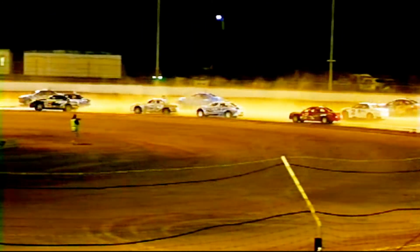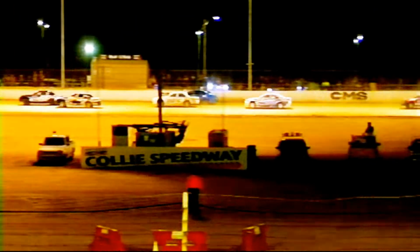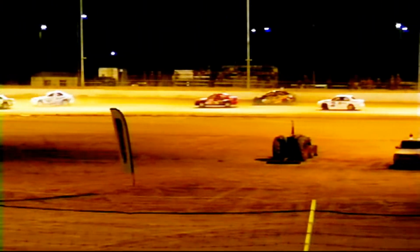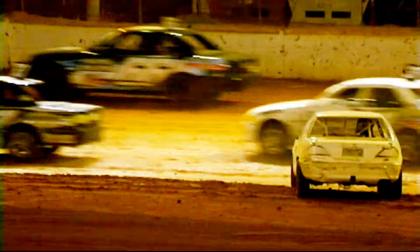Then we go back to Trent Lyle. They're 3 wide for second place with Norman. A storming run on the outside of Ethan Genev. Couldn't quite do it going into turn number 3 that time around, but he's got Genev off the curb. So coming out of turn number 4, the yellows have come on. We've got one around down there in turn number 2, and it's brought the yellow caution lights on early.